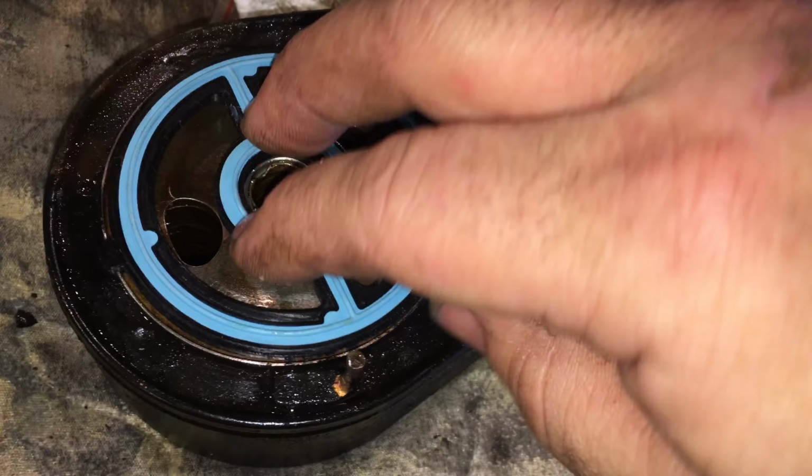So what we have here is your two pipes actually attach right on this side. This is one of the hoses, and this is the other hose. So what I'll probably do is I'll disconnect this one here because I can reach that one, pull it out of the way. And then I'll disconnect this one here because I can reach this one. Disconnect this electrical connector, those 4 bolts I already showed you, and the whole thing should come off and I can work on it. Okay, so here's the whole unit out of the car.